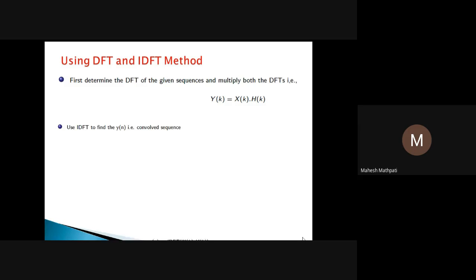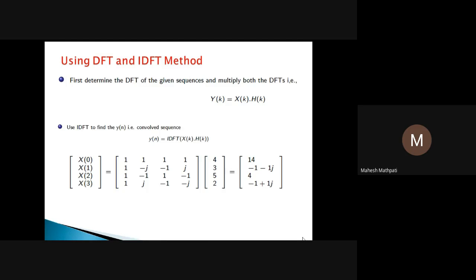We have calculated the DFT of the first sequence, and similarly calculate the DFT of the second sequence. Same procedure you have to follow. What is the formula you are going to write? X2 of k equals W N to the power kn x2 of n. You can write and use the same method and calculate the answer.